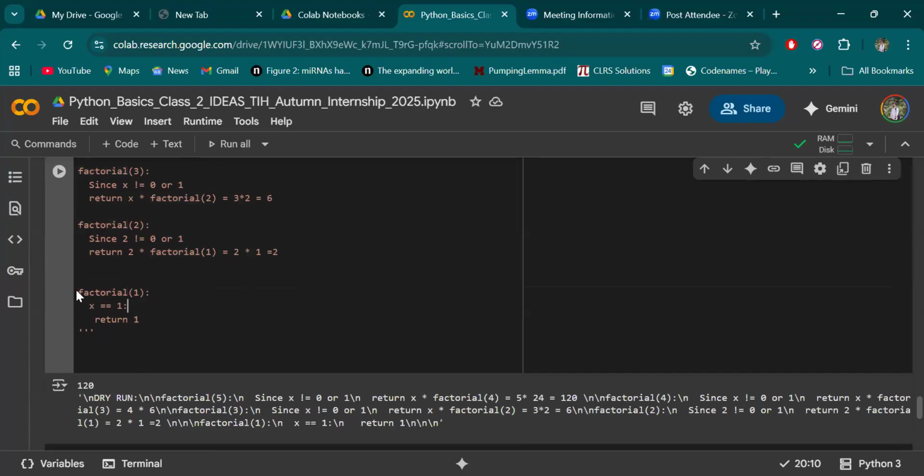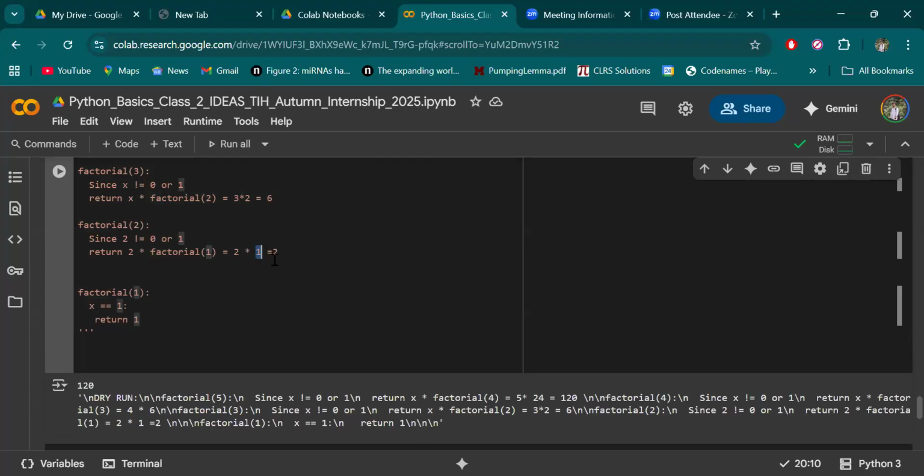So when factorial 1 is encountered, x value being 1, I am returning 1. Now where does the return value send its output? It sends it to the caller. So this factorial of 1 is replaced by the value obtained, which is 1.